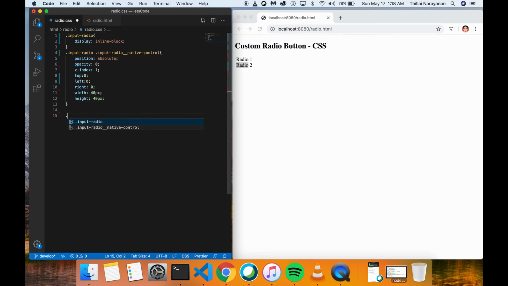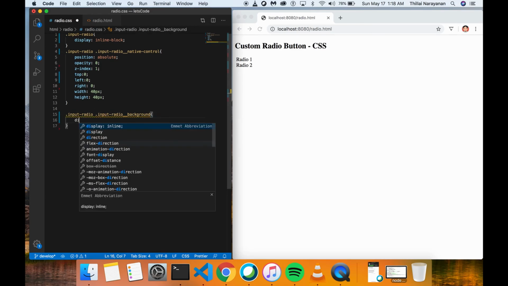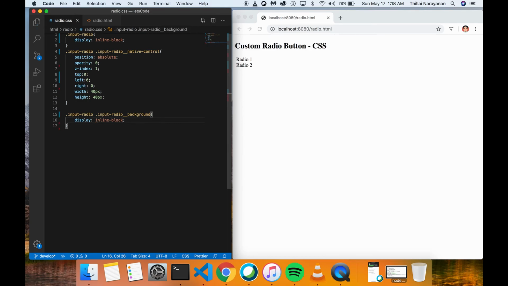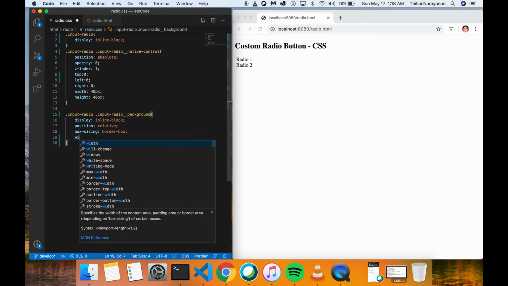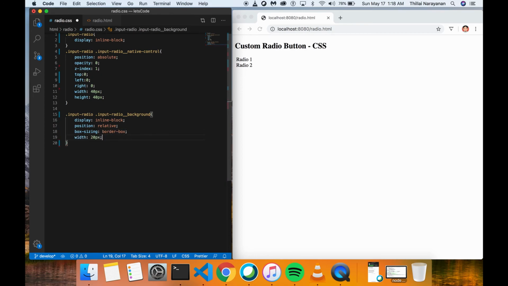So we'll go to the input radio background and say display inline block, then position relative, then box sizing as border box, then set the width as 20px, height as 20px.